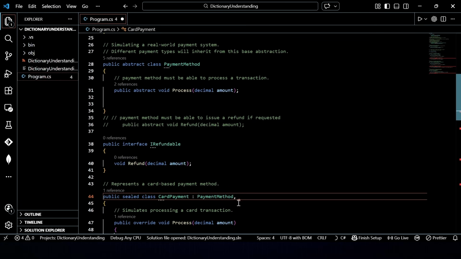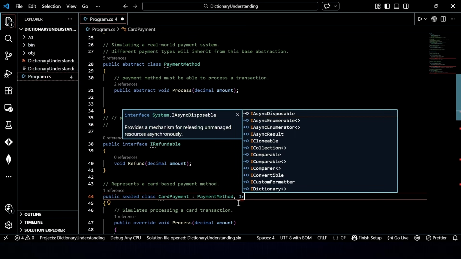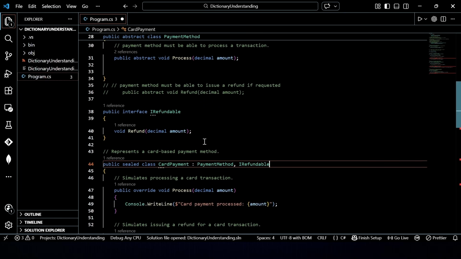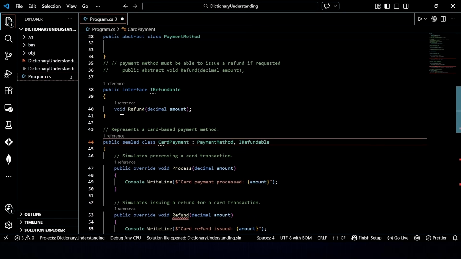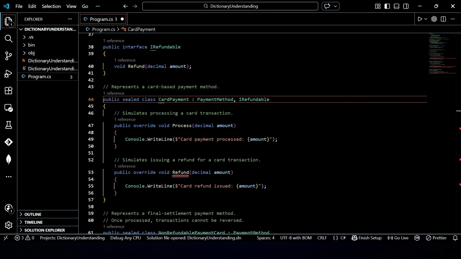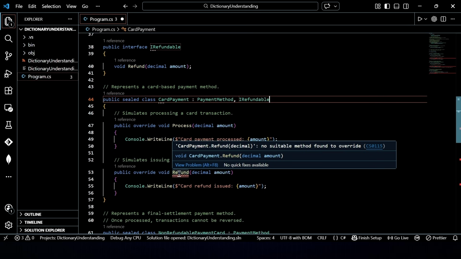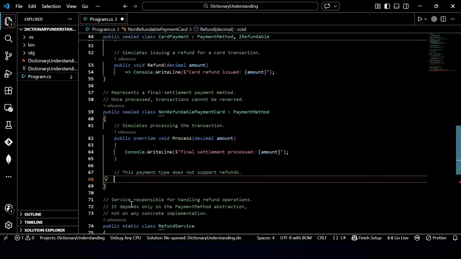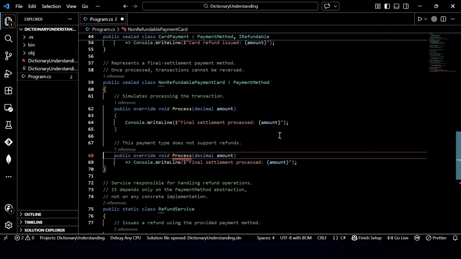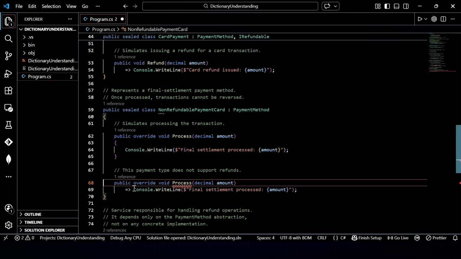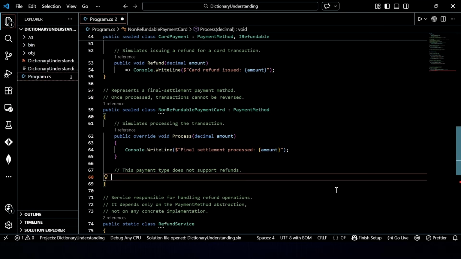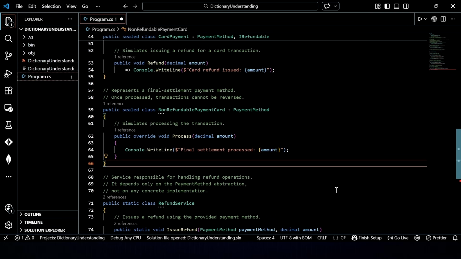Now this StartPayment can also inherit from IRefundable, and the refund method is already there, which is already implemented, right? So let's make it, okay. Visual Studio is complaining that there's nothing to override. You look at the error. These errors you should also keep in mind, because we will implement it differently in the non-refundable one. So now in the non-refundable one, we simply have to remove this method, because the non-refundable one doesn't allow refund.